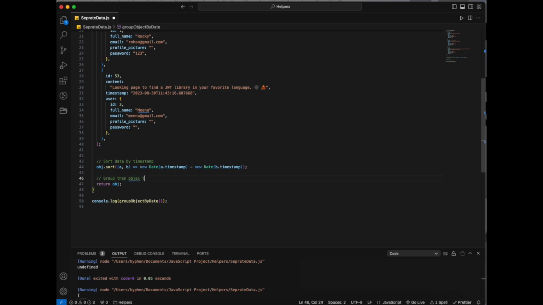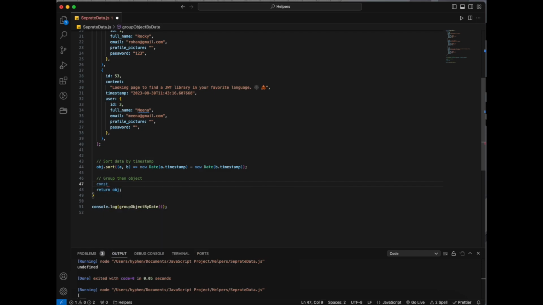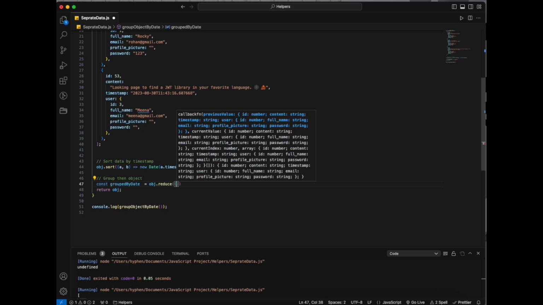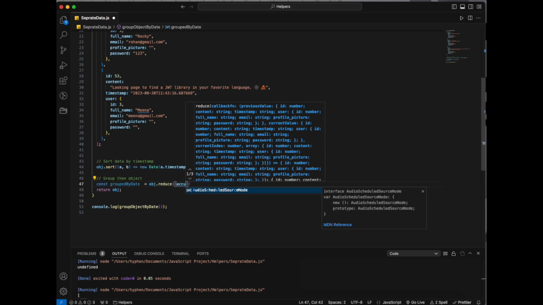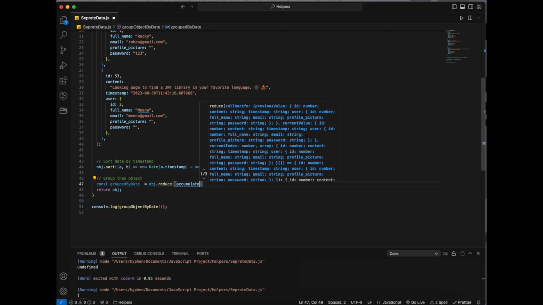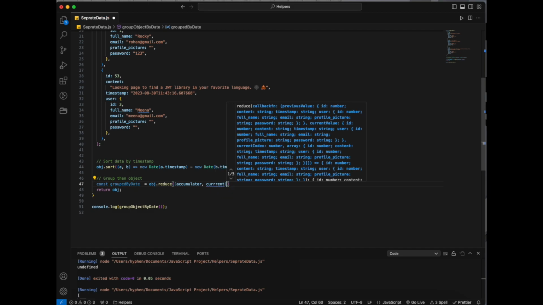Group the object. I take a variable, const groupedByDate, and on the object I run the function reduce, which takes first the accumulator, and second the current value or current object.